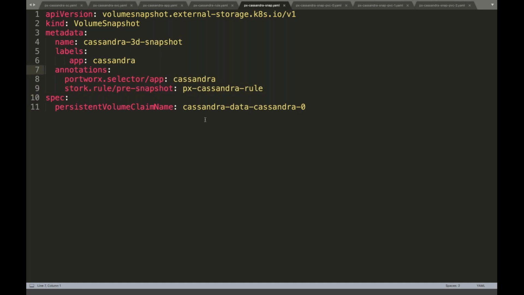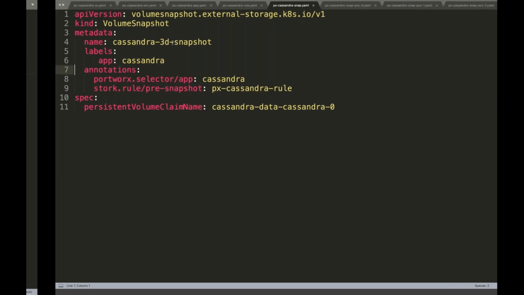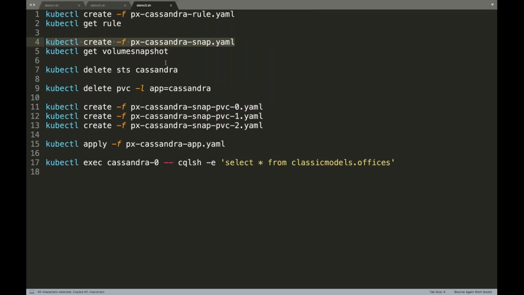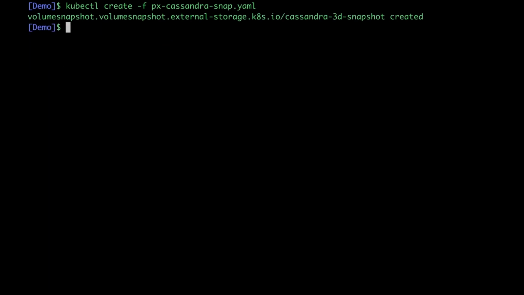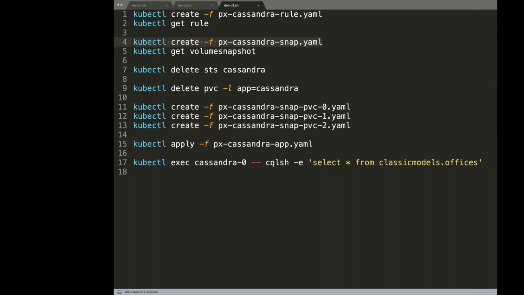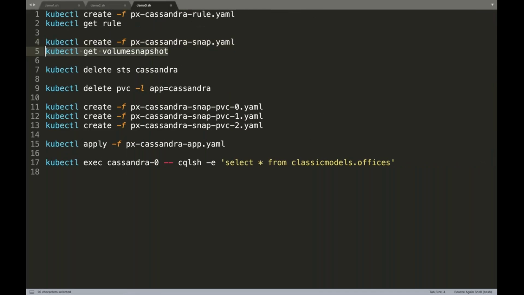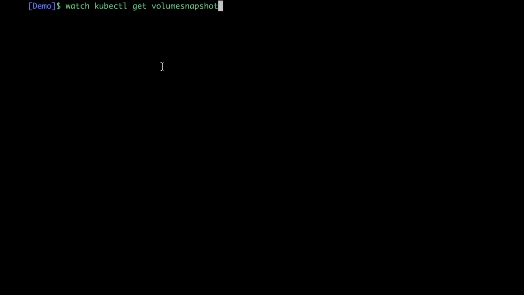All right, so now it's time for us to create the 3D snap. So let's go ahead and kick off that job. So now as soon as I run this, Portworx will receive this request, and immediately it will coordinate with the CRD that we created in the previous step. And this is going to result in not one snapshot, but 4 snapshots. And why do we need to have 4?